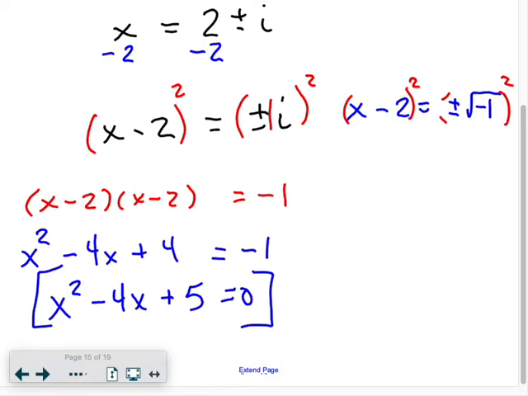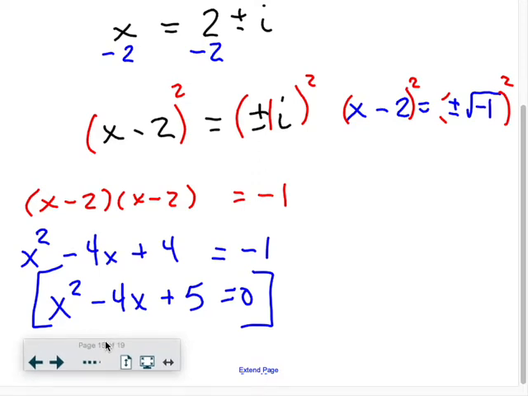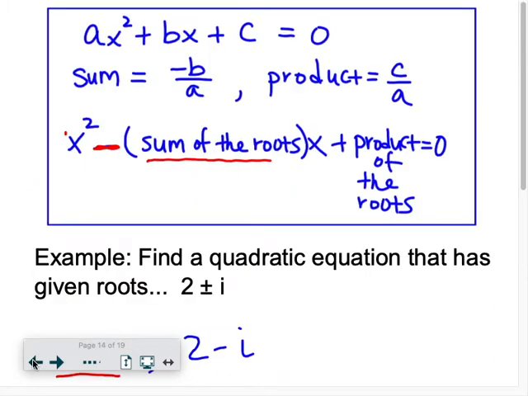This is the exact same answer that we had on the previous slide, just using this process, which I personally like better. It's more of an analytical approach. You're not memorizing a formula. You can use either method you want, but I just think this is a little bit more efficient, in my opinion, than using this technique here, right? Either way, your choice.